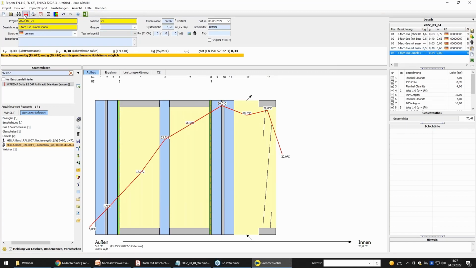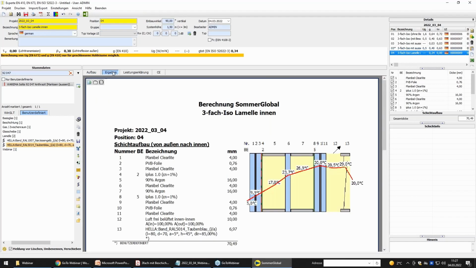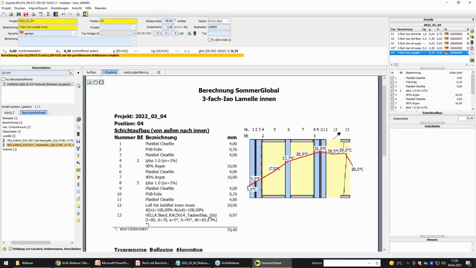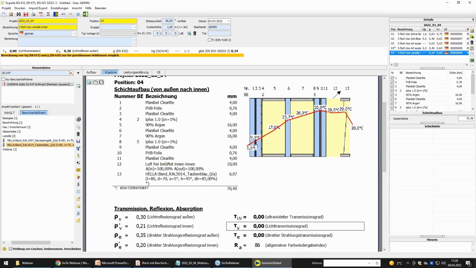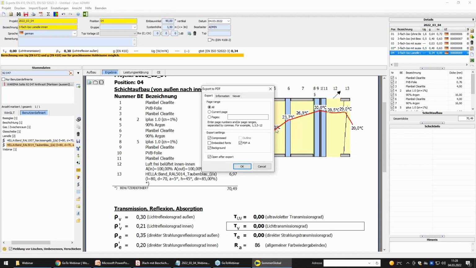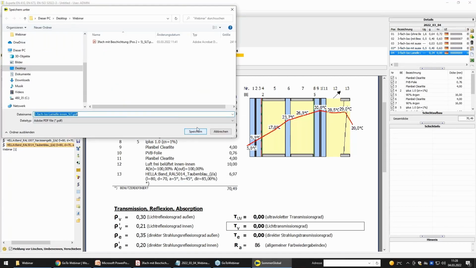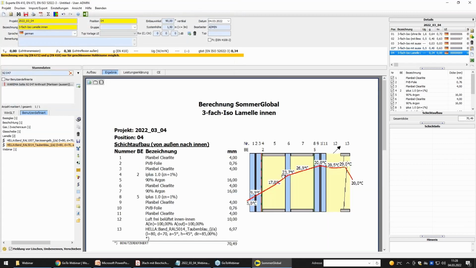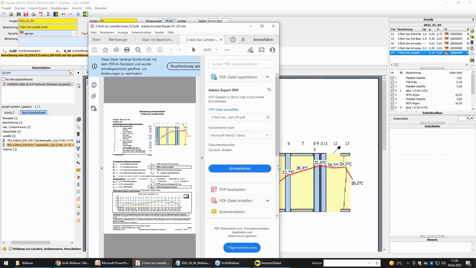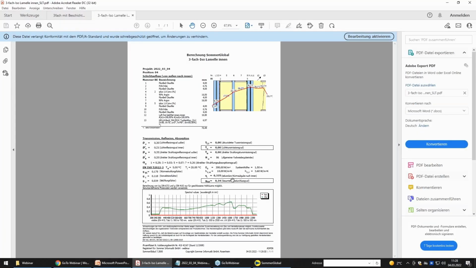We save the whole thing again. Also again a short note on the results. What options do we have here with the results? You can, for example, also export these results as a PDF. There is the possibility here to save this result representation as a PDF via Export PDF. We can do that here, and we then receive a PDF. I can also move it to the middle here, a PDF file with which we can then, for example, send an email or send it to the customer accordingly.